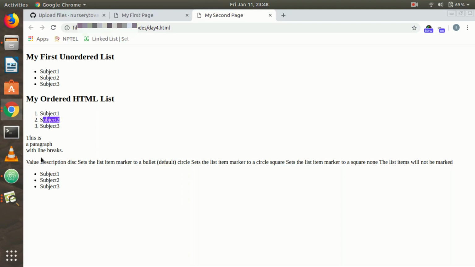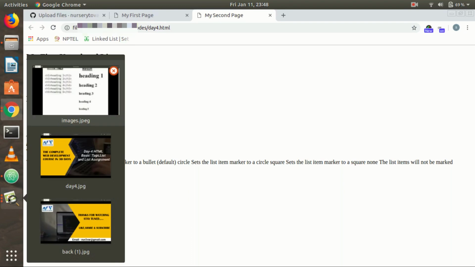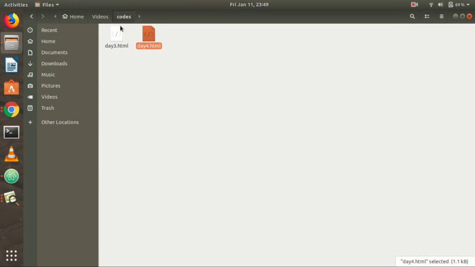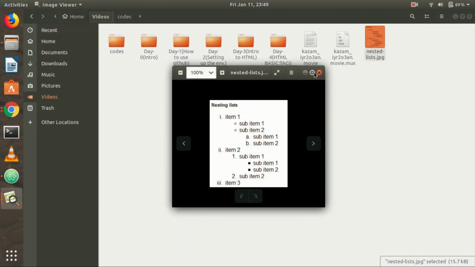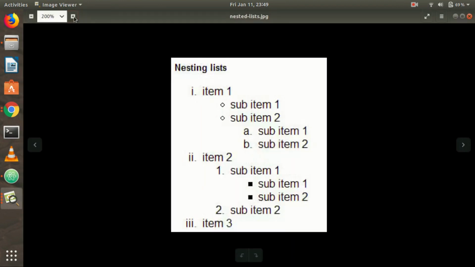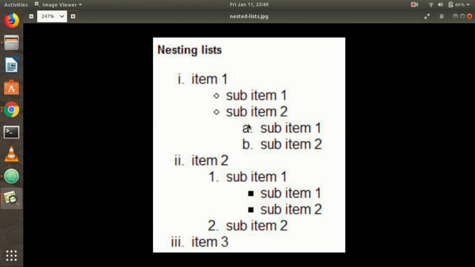And let me give you one assignment regarding this list topic only. As I have shown you the first image, I guess I have closed it. I will open it again in my files option. See, this was the image. Let me open that. This will be your assignment. You have to write the ordered list, again ordered list, again ordered list, and in the ordered list you have to sublist it with sub item 1, sub item 2, and again sublisted. This is called a nesting list. Okay, we will discuss the solution in the next video.